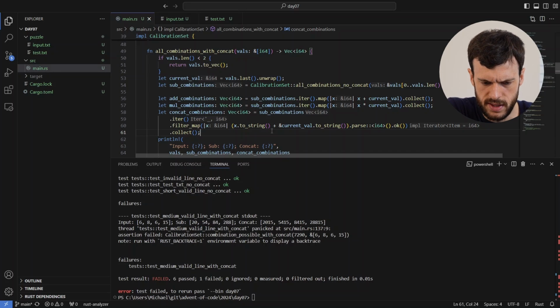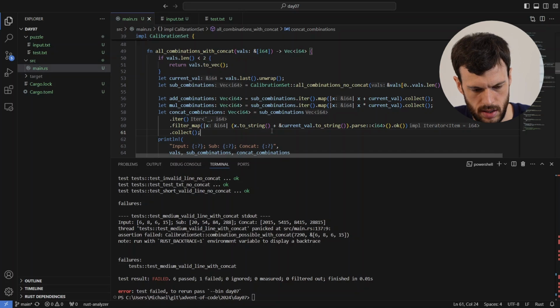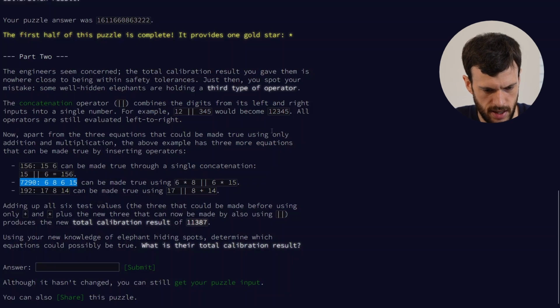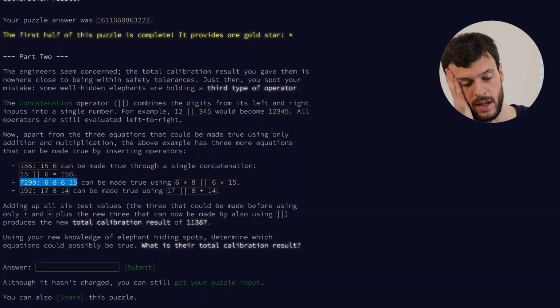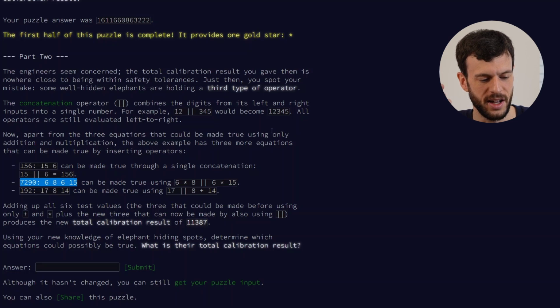So for 686, we get a bunch of results. How does it think that you can do it? It's because you can concatenate 8 with 6, which means that I can't compute left to right. Which means I can't do the recursive function. So the concatenation is actually much harder than I realized, and not something that I'm going to be able to solve as I'm already over time. I thought I could code this quickly. It turned out to be more complex than I expected. So I'm going to return tomorrow.